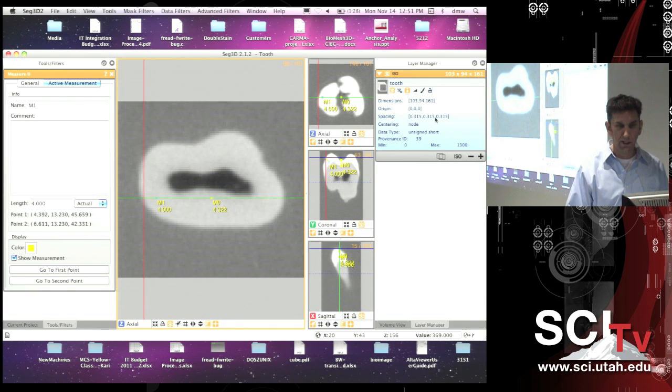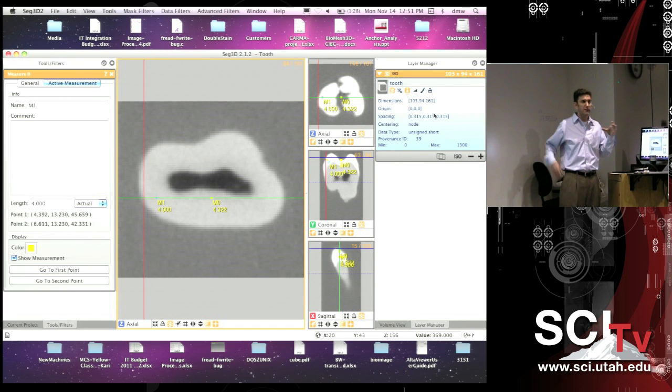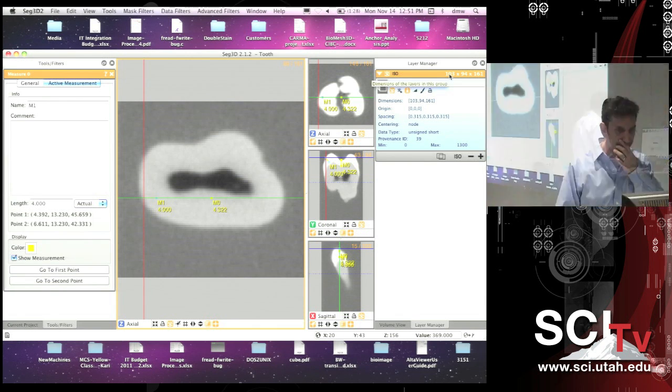Other things worth noting in here, we are keeping track of the origin and spacing information. So we support transforms. Data sets can come in translated with different spacing, and you can see both of them at the same time. That all works just fine.